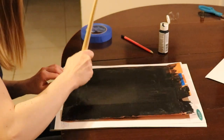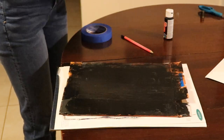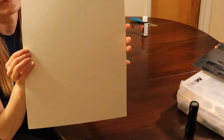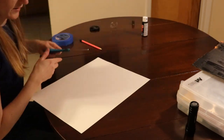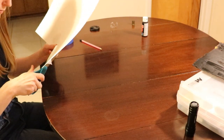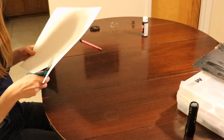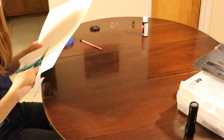Now put this aside and let it dry for a little bit, and we will start to cut out our silhouette. Grab the tracing of your model's head — you can see in mine that there are faint pencil lines, and I'm sure yours will look similar. Take your scissors and begin to cut along the lines of the tracing so that you make a positive and a negative profile of your model's head. You'll want to keep the negative side of this cutout. You can keep in as much detail or take out as much detail as you want — it's really up to you. This project is all about what you want to make, so have fun with it.